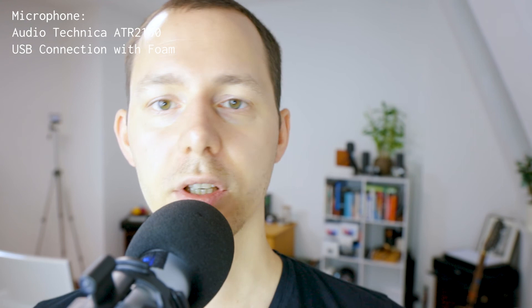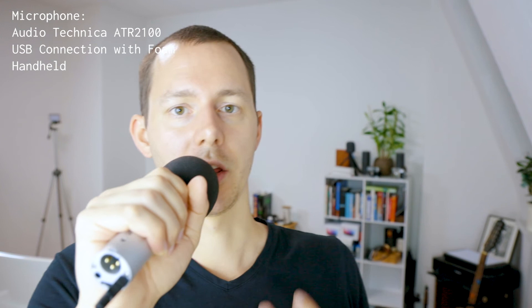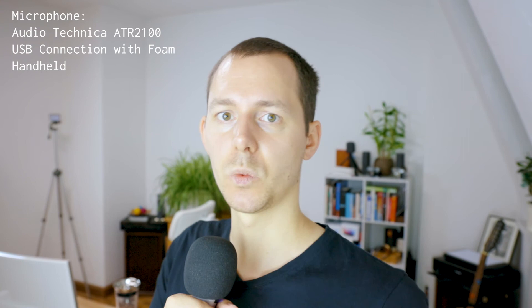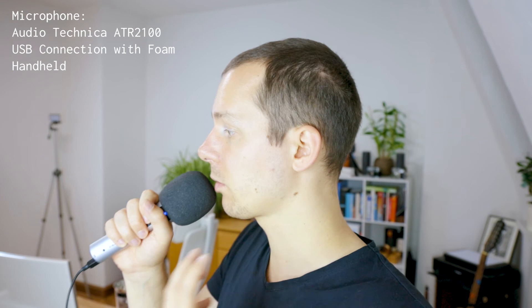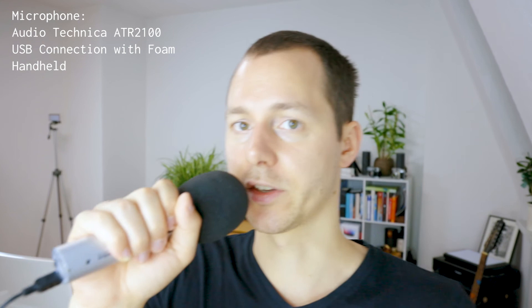Back to the front of the microphone - talking really really close to the microphone, which is probably also too loud. This is me talking straight into the ATR 2100 with the USB connection straight into my MacBook Pro. About an inch, maybe two or three centimeters of distance - hand holding it. As I move it in my hands, this is the handling noise, also a little bit of cable handling noise. Some people hold their microphones like this - that's how this sounds; obviously not as loud as if the person were to speak straight into the microphone. Some people also like to talk into the side of the microphone - obviously also not as quality or volume-loud as talking straight into the microphone. That's the proper way to use this microphone - this is how it sounds with the USB connection, which is a special feature of the ATR 2100.